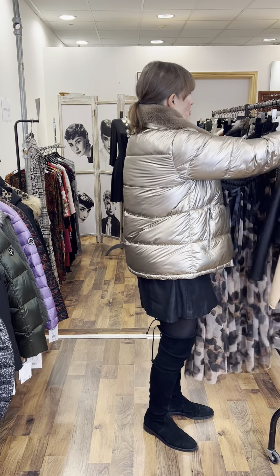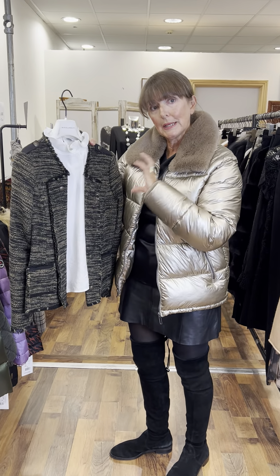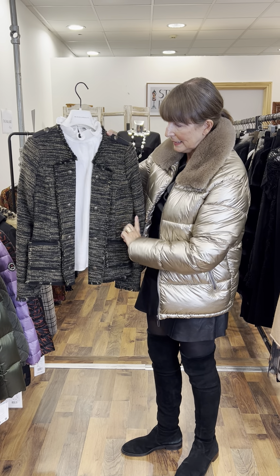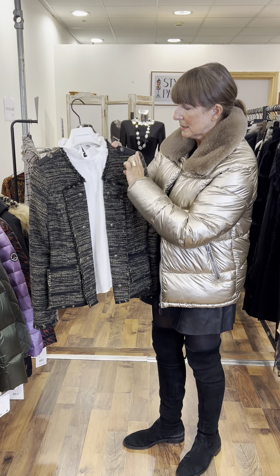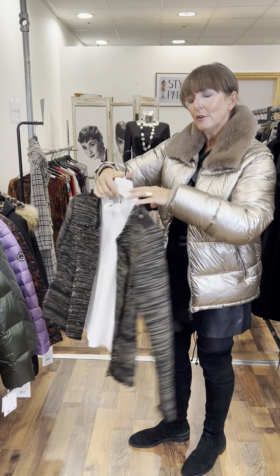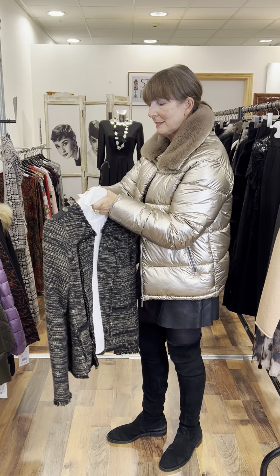The next look is another new arrival. This is an Eva Cayenne jacket — I put the little blouse underneath so you can see how well it looks. This is gorgeous — a tweed effect, black and beige with a little hint of gold. I love this turn-back at the lapel with the studs, little epaulets on the shoulder, gorgeous little pocket with raw edges. A Chanel-inspired look, straight back. Fitting a 10, small 12 — Eva Cayenne tends to run a little bit smaller. Price on our jacket is €174.